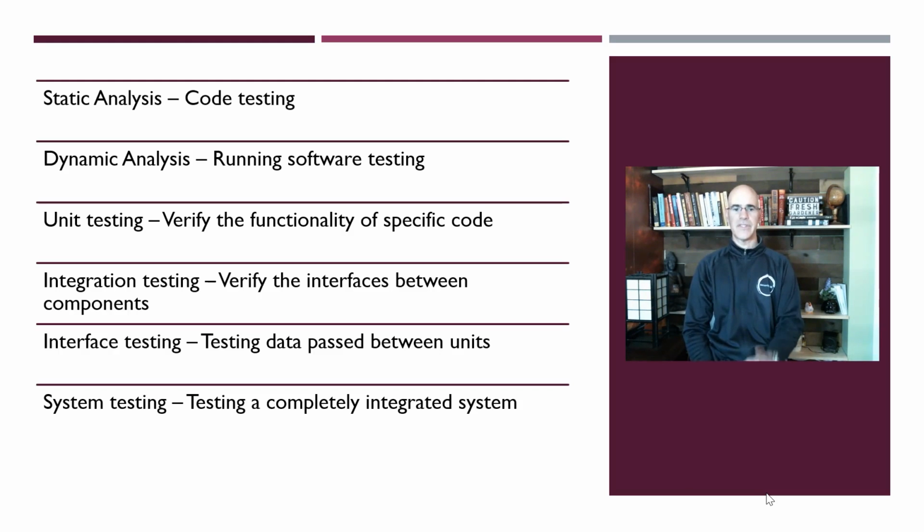So this isn't all encompassing, but there are several different ways of testing code. So you have the static analysis, which is just looking at the code as it sits. So it's not running code. It's just looking at the text of the code, and it's looking for things like code quality. You may have it configured to look for security issues. And then there's also dynamic analysis, which is actually looking at the code while it's running. And we're going to get more into these things as we talk about some of the security analysis tools that are available.